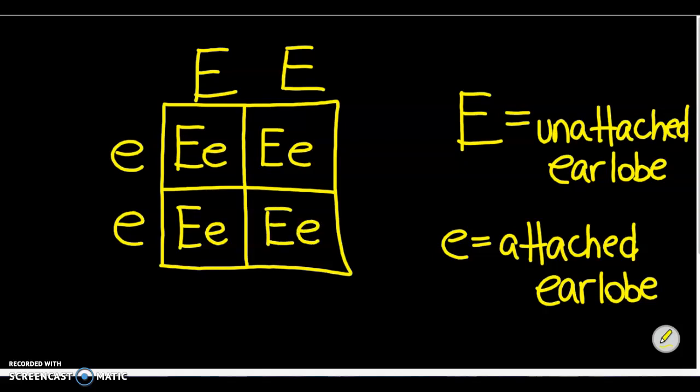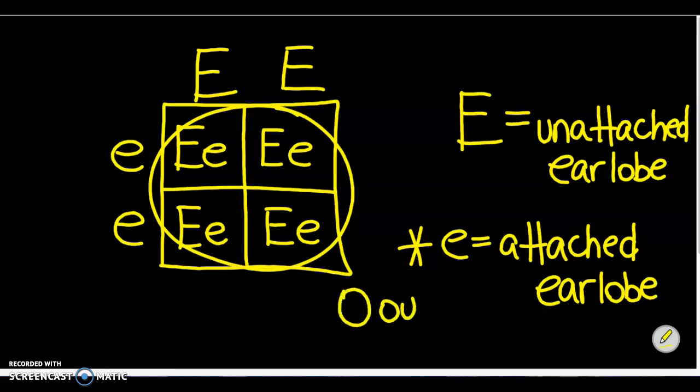So we can see here that we have capital E, lowercase e in all of them. So the probability of a child with attached earlobe, remember that's lowercase e, we didn't have that in any of these. We can see here we have a dominant in all of them. So our probability is 0 out of 4. Okay, and we know that if it's 0 out of 4, that means it has to be 0%. Okay, hopefully you're getting those right. All right, let's move on to number 3.